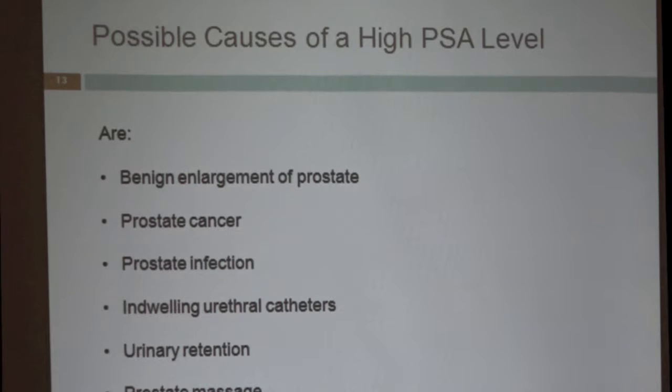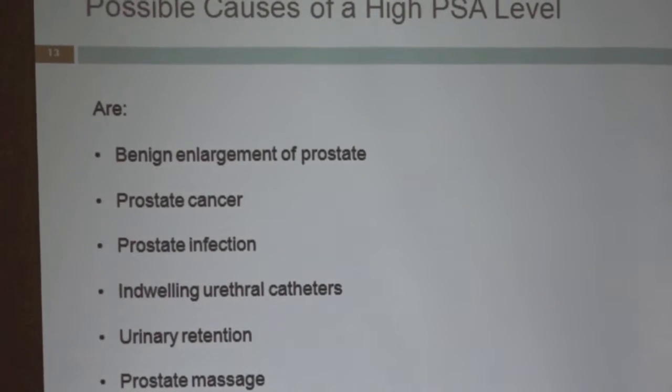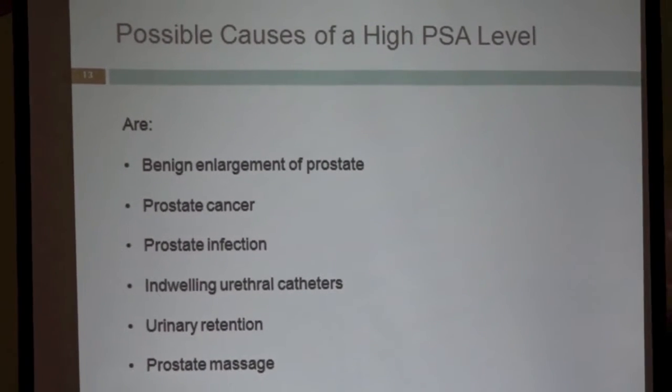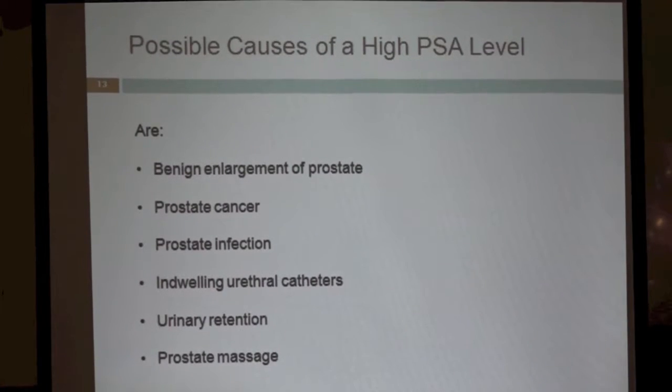Or if a patient has an enlarged prostate and goes into urinary retention, can't urinate, and someone puts a catheter in the bladder, that pushes the PSA up. If the PSA is performed close to having sexual intercourse, that could make the PSA go up too. Prostate massage: you go to the doctor, he feels a prostate, but then the patient may have complained of some pelvic pain and the doctor massages the prostate, because we do that sometimes, and pushes on the prostate. That can cause PSA to go up.